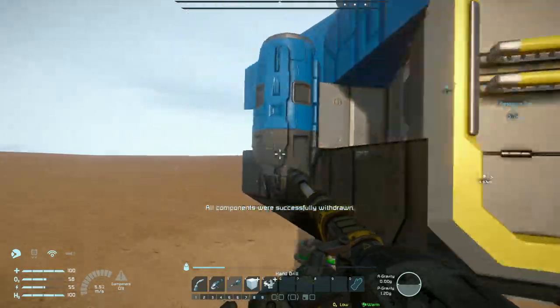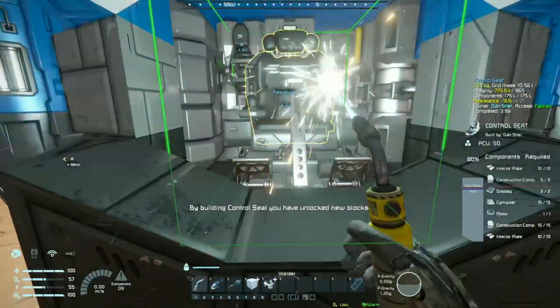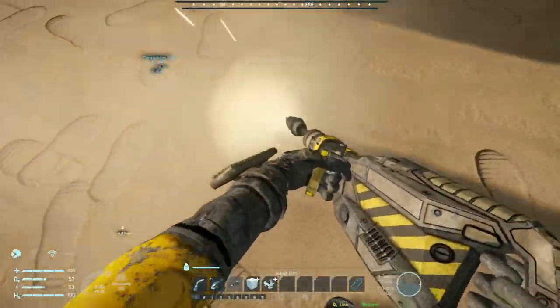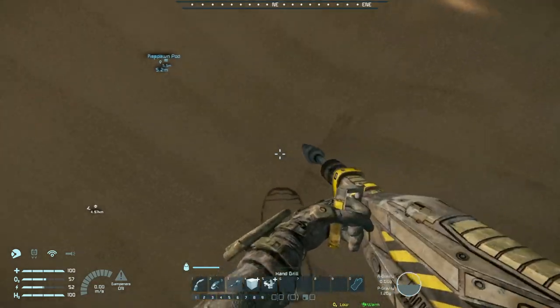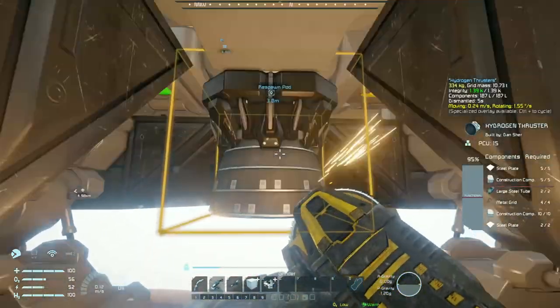And done. Components successfully withdrawn. There we go. We have a seat. We have unlocked new blocks. No need to really weld it up fully, but we might as well do it. Now let's go under the pod and take off this hydrogen thruster.